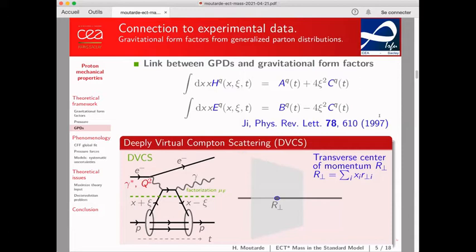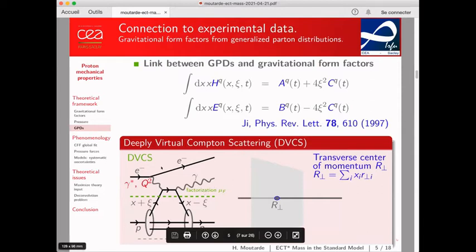And as was already mentioned in the talk before, we can get access to generalized parton distributions through deeply virtual Compton scattering, which means that in principle, we may get access to this gravitational form factor through electromagnetic scattering, which is good to know because it does not seem so trivial to have an experimental handle on the energy momentum tensor. So basically, just to summarize variables, I will consider a virtual photon with a large virtuality Q squared, which will scatter a quark carrying initial momentum fraction x plus xi. This quark will emit a photon gamma with momentum fraction x minus xi.